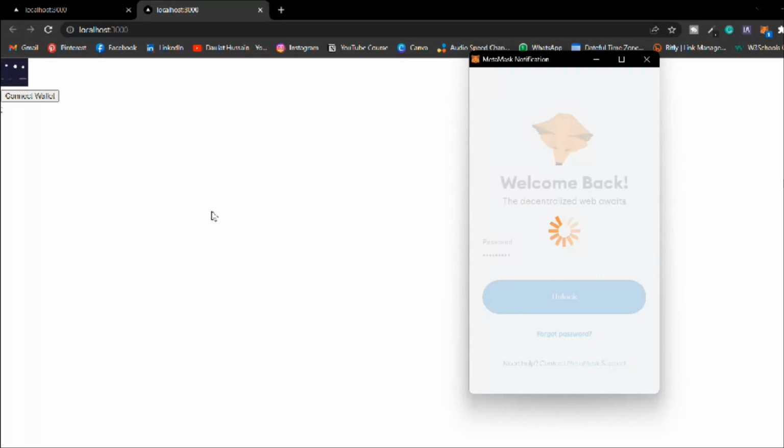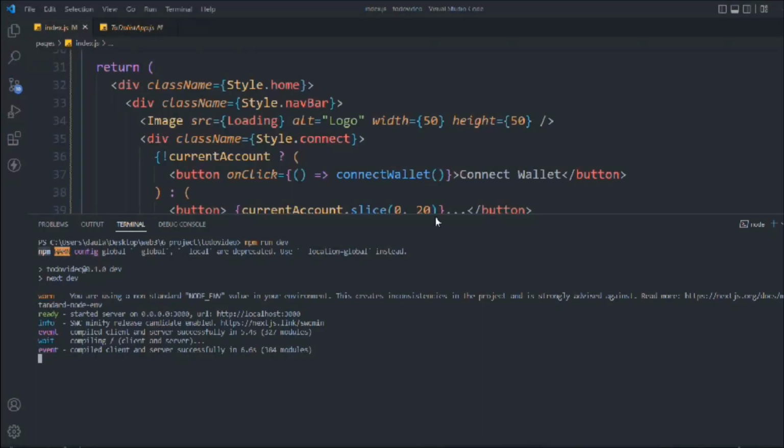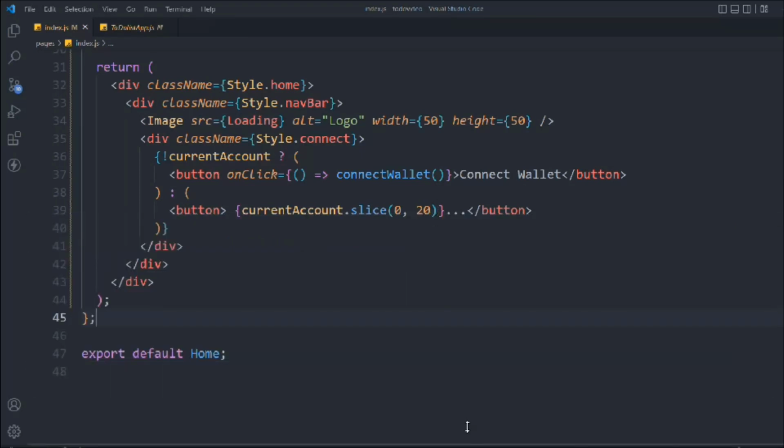And here you can see we are logged into the application, and the state is changed, and we can display the address of the MetaMask account. MetaMask is taking a little bit of time. So as you can see, finally the process is completed. Okay, so let's come back. Everything's working fine, the logic is working fine, and the function is also working fine.